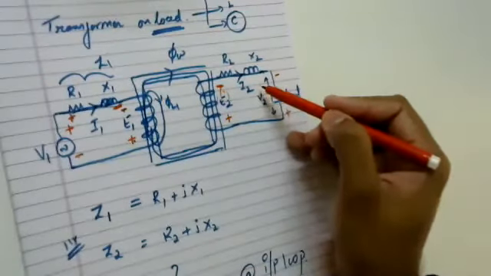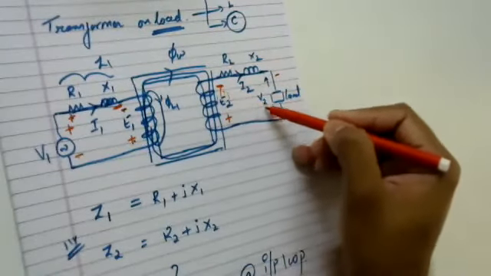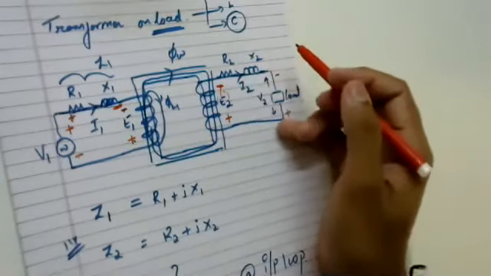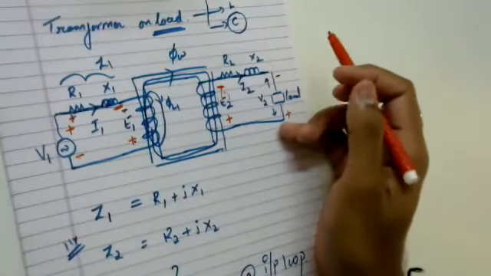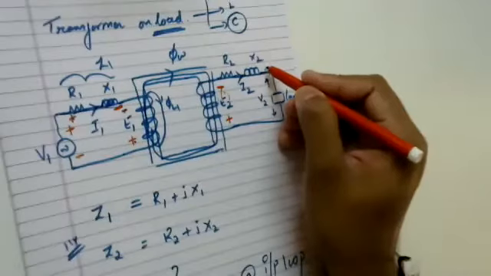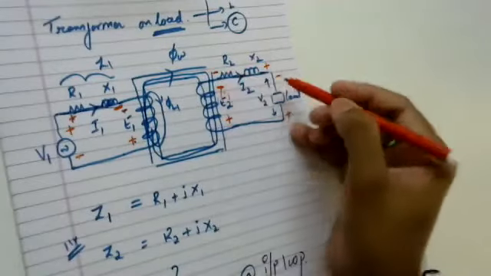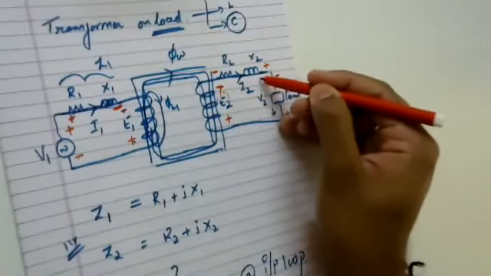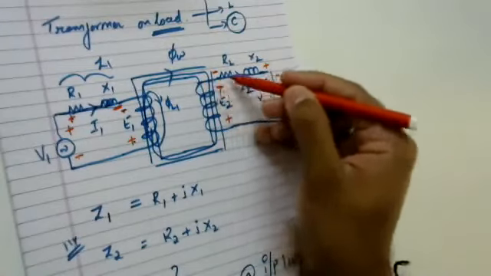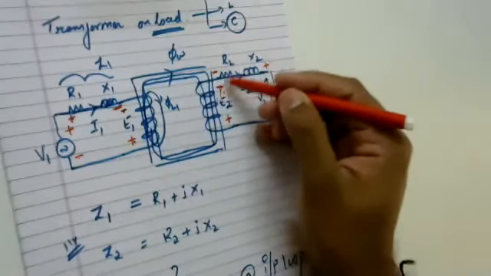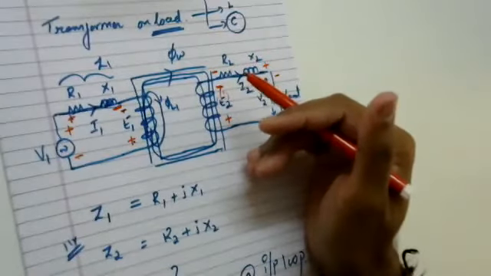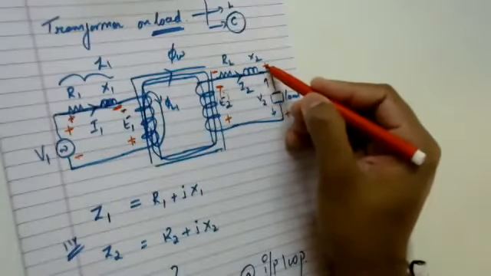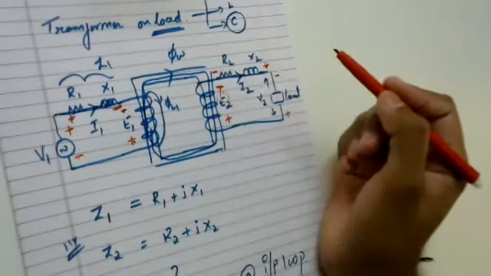Now when the current starts flowing in this direction, there occurs a voltage drop. How does that voltage drop occur? This will be a positive terminal and this will be a negative terminal, because since I is moving in this particular direction, when it leaves the impedance terminal there should occur some voltage drop. Therefore, this terminal will be positive and this will be negative.